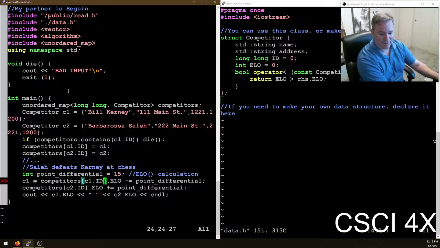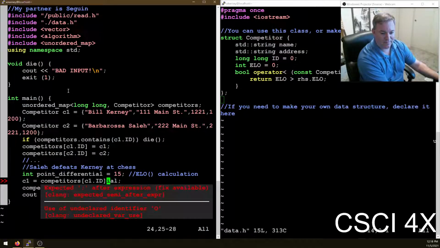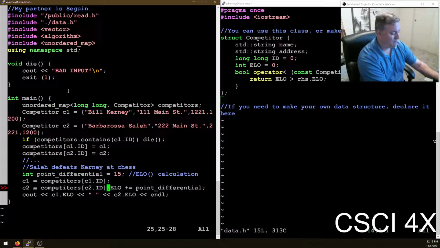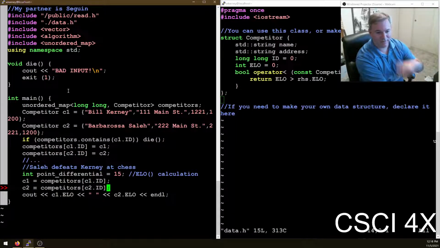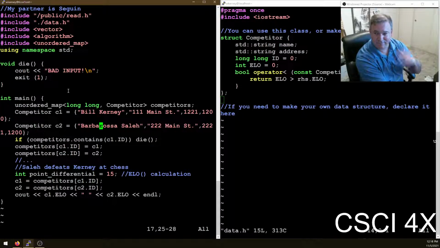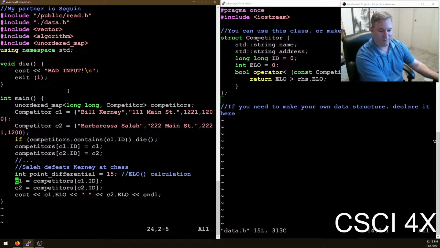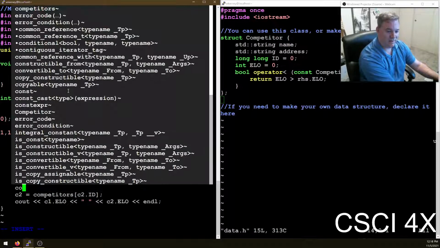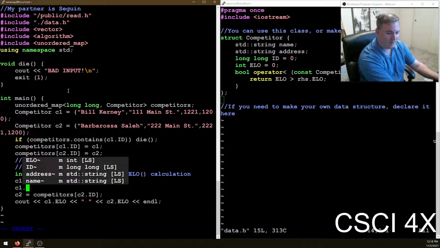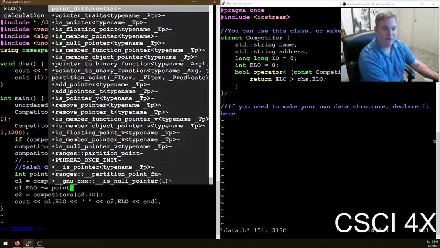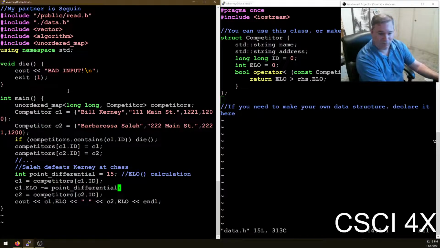So we're going to copy out me, and we'll copy out Sela. Technically they're still set, but we're millions of lines later. So we'll just copy out the entries there. Then we say c1.elo plus, sorry, I lost point differential, so I lose 15 ELO points.